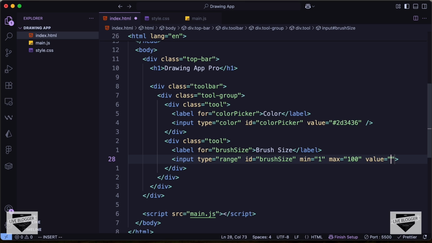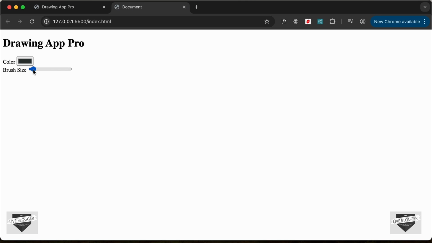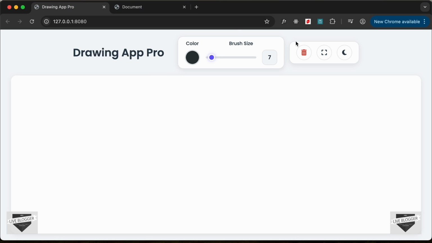And by default the value will be 7. So if you go back, here we can see we have the brush size, and by default the value is 7, and we can increase and decrease it. And the next thing we need to have is this section right here.